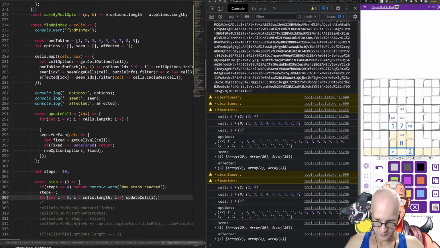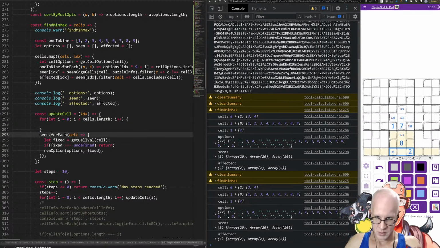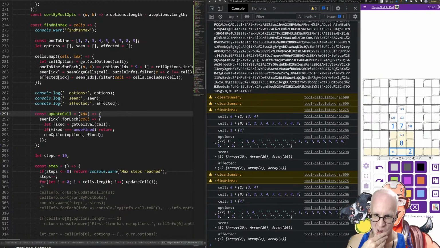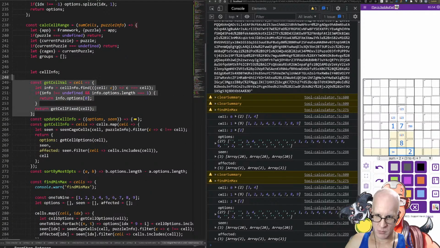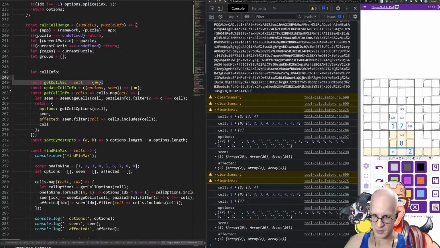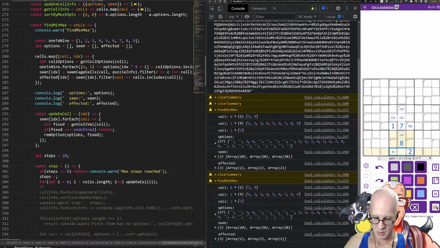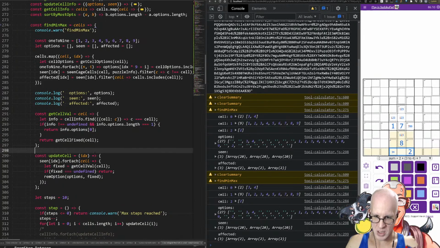Something like that. And then when we update the cells, we're going to do scene IDX, boom, for each cell, not fix get cell val. Now get cell val won't work outside of here anymore. So we're gonna make a copy of this, and later on these functions are just gonna all disappear. So we have update cell, we have get cell val. Now get cell val here.